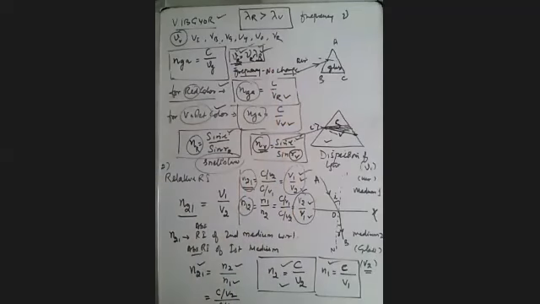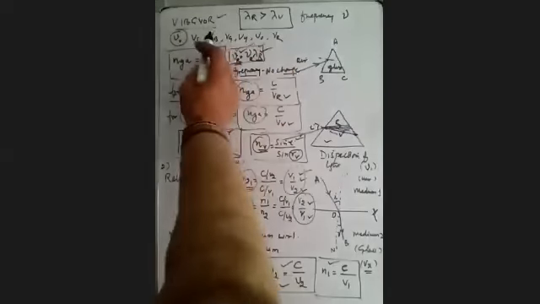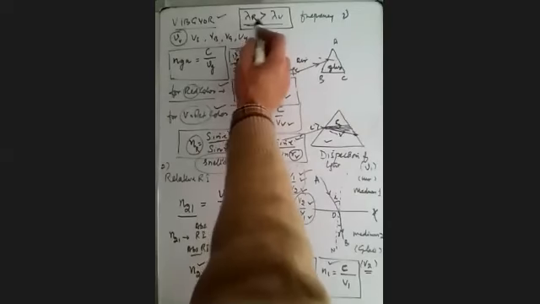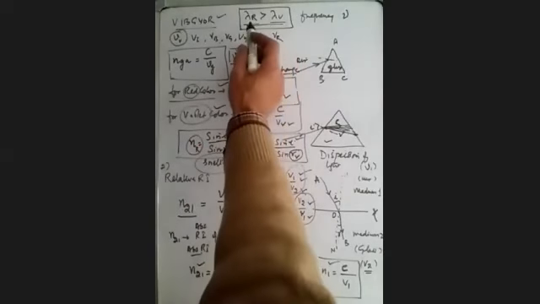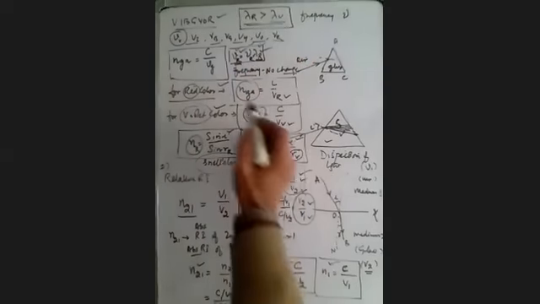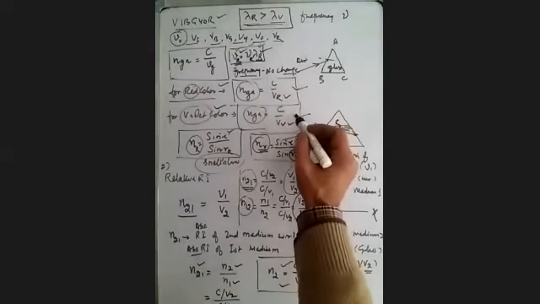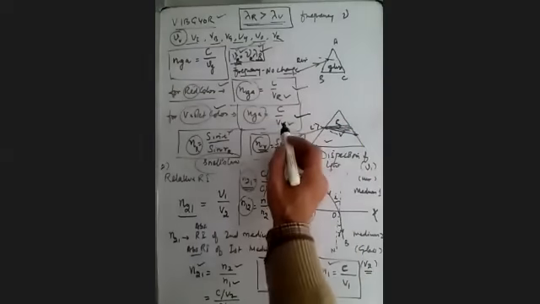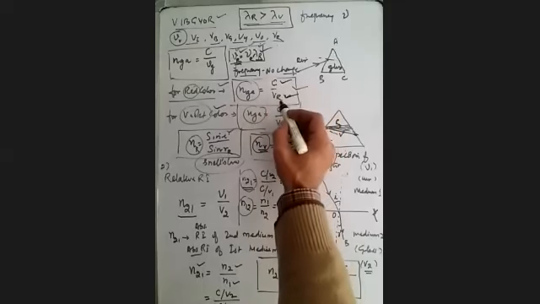So once again, to summarize, the different colors of white light, the seven constituent colors, have different wavelengths. The wavelength of red color is maximum, and the wavelength of violet color is minimum. In different media, because of the difference in wavelength, their speeds are different. They all move with different speeds. Because their speeds are different, the refractive index of any medium for different colors is different. For different colors of light, the refractive index of glass is different, because refractive index is the ratio of the speed of light in air to the speed of light in the medium for that color.